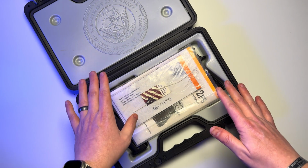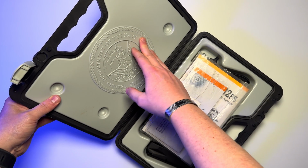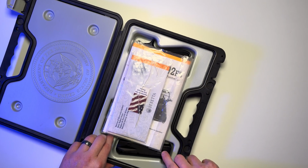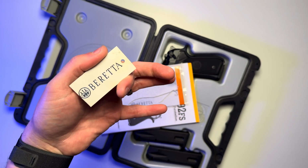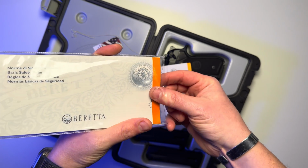And this box is sort of padded, so it's a kind of flexible plastic in here, and it's the same down here, to keep everything padded in place. So up top is going to be a bag. This is the tag that is normally attached to the trigger guard. And you get a little pamphlet of paperwork here.